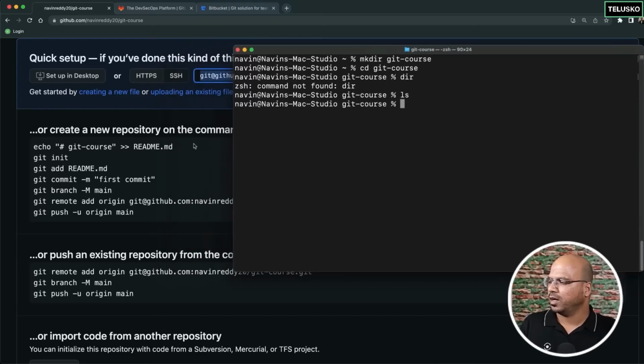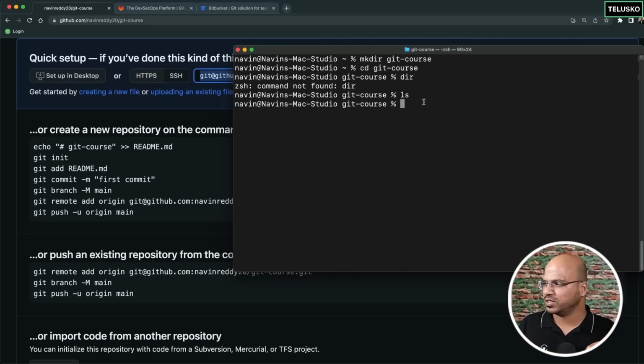That's cool. Now, what I want to do is create some files. First of all, we don't have any file. Let me create one file. It can be any file, okay? And you can simply follow these steps here to do that. I want to push one file from my local repository to the remote repository. And you can simply copy paste and run. It will work. But let's try it one by one just to understand how it works.